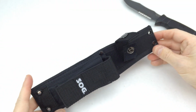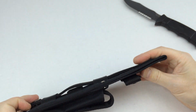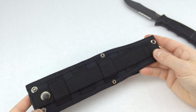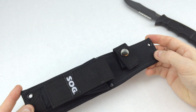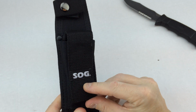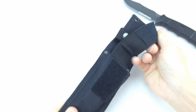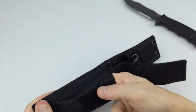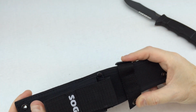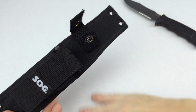SOG's website didn't list what this was made out of. It's obviously some sort of ballistic nylon. It is heavy duty, it is reinforced, the stitching is excellent on it. Everything I can see from this is high quality. The little SOG logo right there is stitched. It's not a sticker, it's not going to peel off. They've got good Velcro. Good sheath, especially for the money.